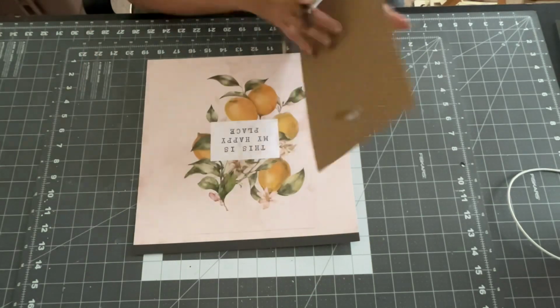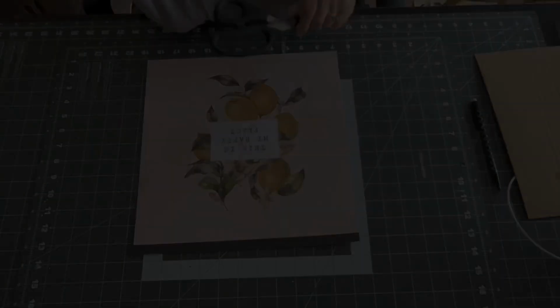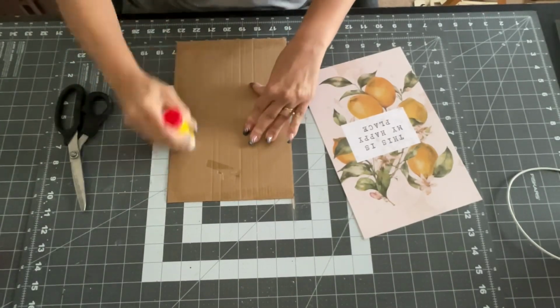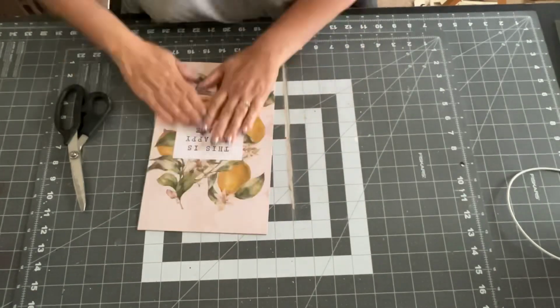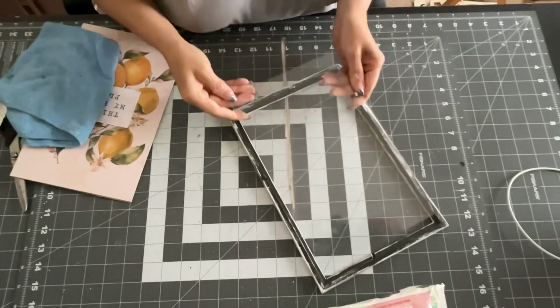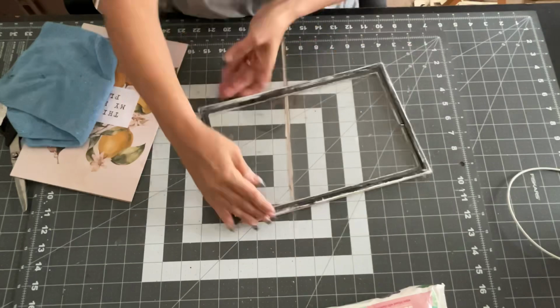And then I just cut it out. And it says, "This is my happy place." And I thought this was so cute. And then I just used a glue stick again to adhere this down, because it's just cardboard that I was adhering it to. When you can use a glue stick, that's my opinion, use the glue stick, because it just doesn't bubble up or anything like the Mod Podge would.